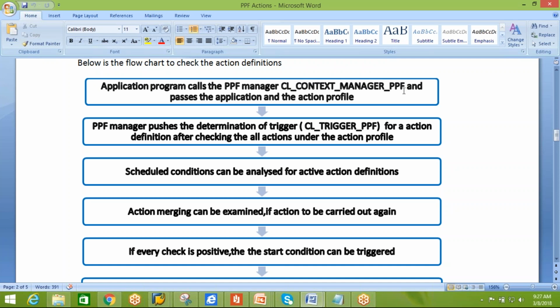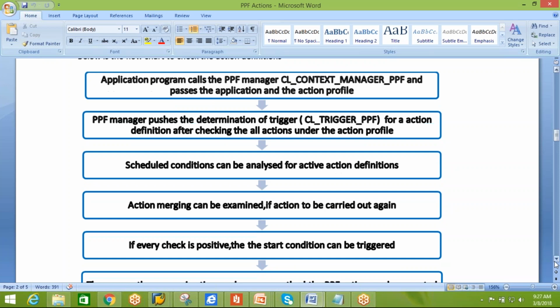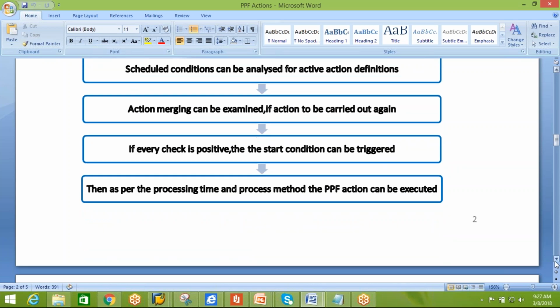If every check is positive, then the start condition will be triggered. Several checks are there internally. If every check is positive, then the start condition initiates triggering that action.